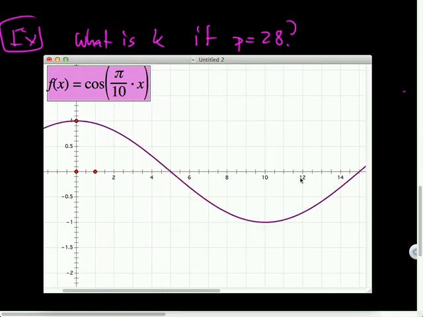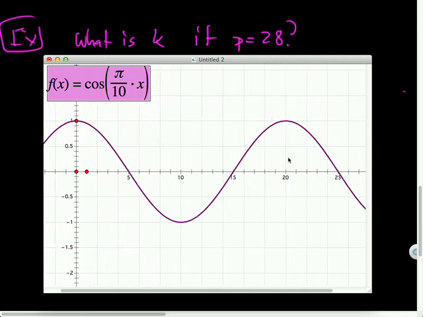Yep, and 20. So that's helpful for most real-life modeling situations where the periodic cycle would not necessarily be related to pi in any way. So it turns out your k value will have to have a pi in order for that to work. Will it be on the quiz? Yeah, we'll have some problems like that at some point. Good, because that's easy. I see, you like a challenge.